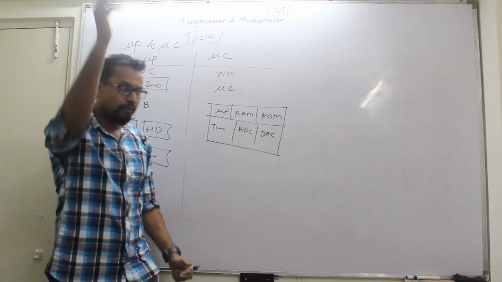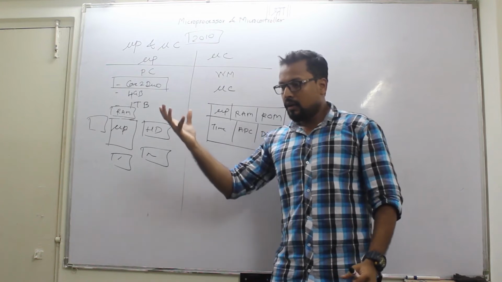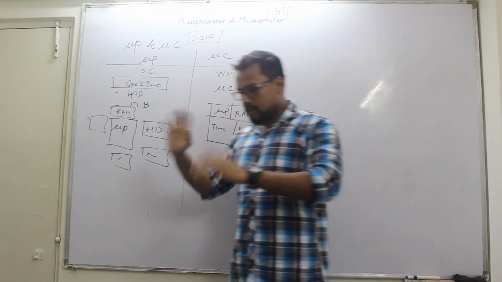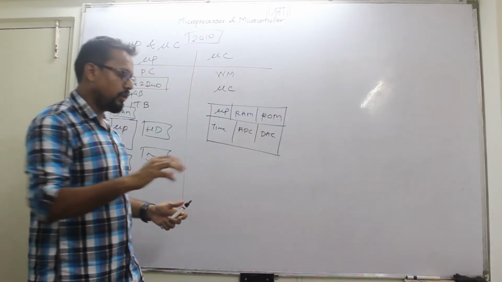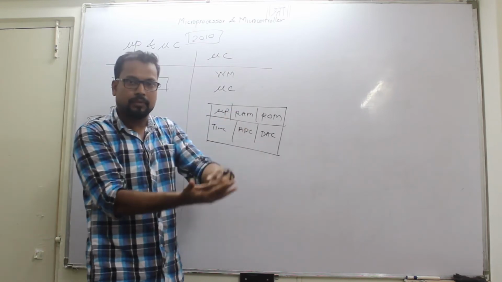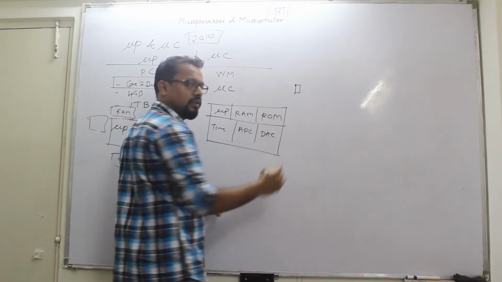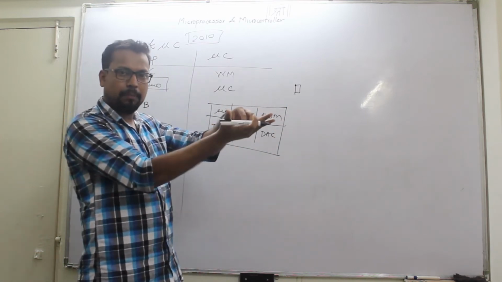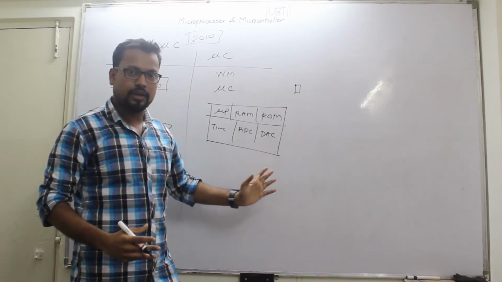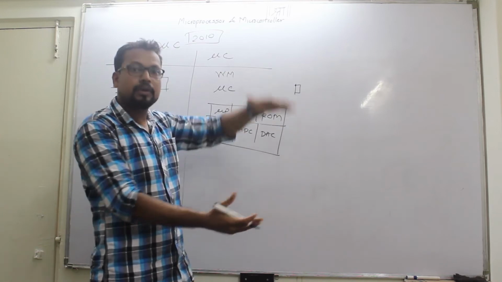Are you getting it? And have you ever bothered where the controller is in a washing machine? Have you ever seen the machinery or have you ever seen the unit of a microcontroller? If you just see the washing machine manual and all, you will find that it will be there inside that display, just below the display. Okay? It is just a black IC of this size, which you just paste, which you put on that panel, and that will be covered by the plastic, and that's it. We will not see it. Are you getting it? Okay? But the same thing, if I use a microprocessor to make that washing machine, things become bulkier.